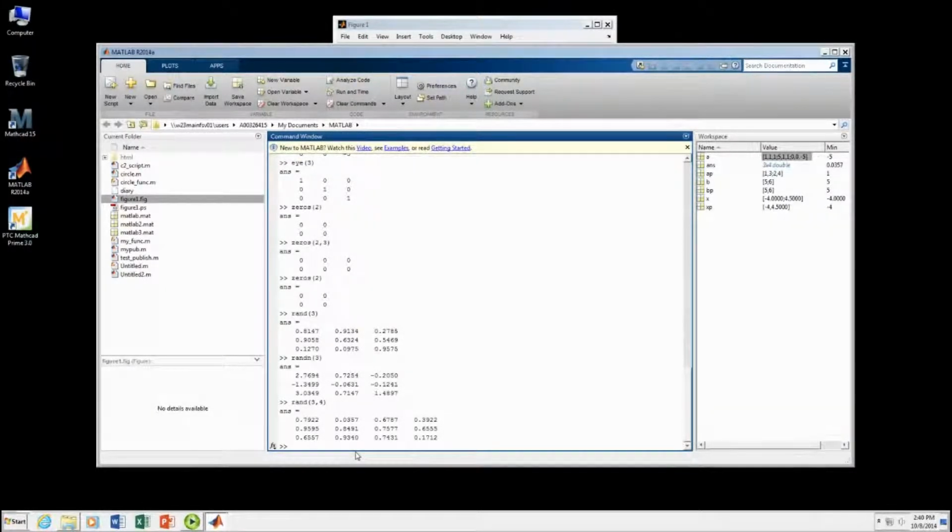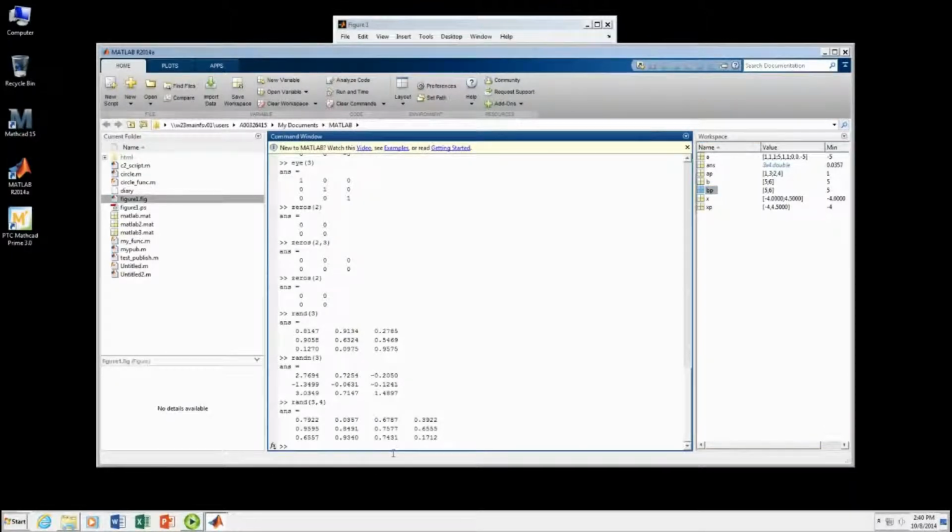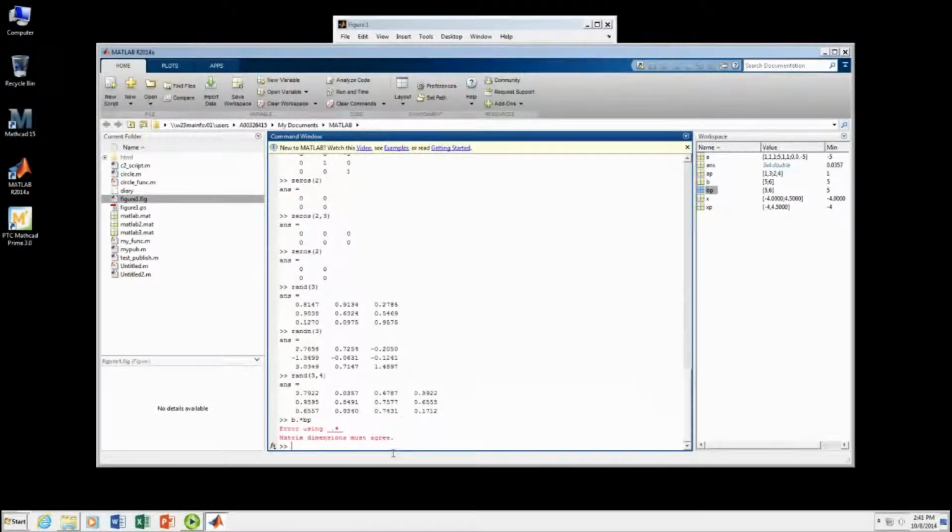Let's see, what do we have up here? We have B and BP. Let's go back here. Now I'm going to do this element by element, B dot star BP. This will just take the first, I don't think it'll work, to tell you the truth.